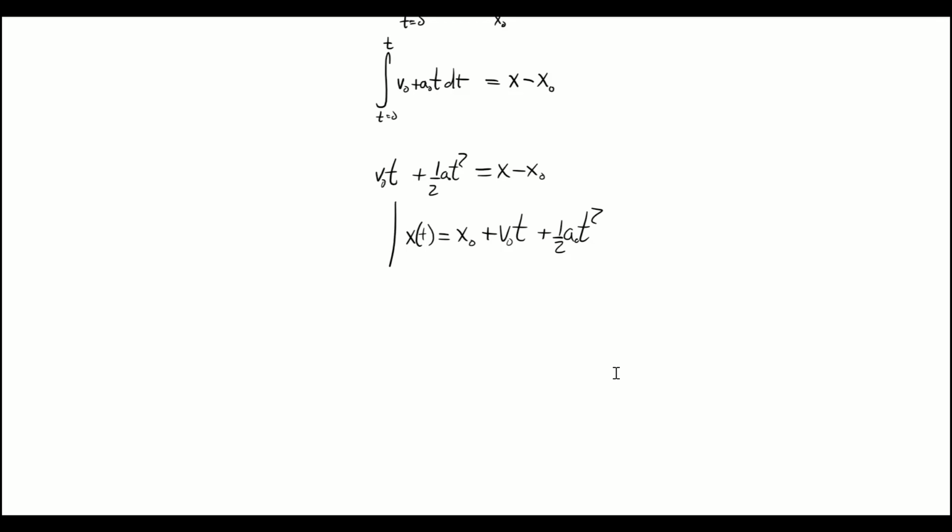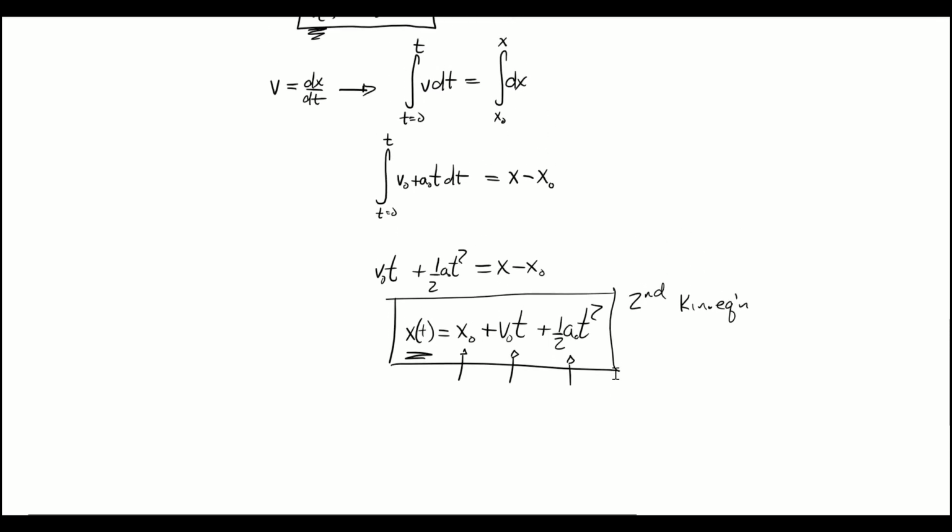And this is actually my second kinematic equation for constant accelerations. The position at some time t is equal to the position I started at, plus how far I've moved based on my initial velocity, plus how far I would have moved due just to the fact that my velocity is changing over that time.